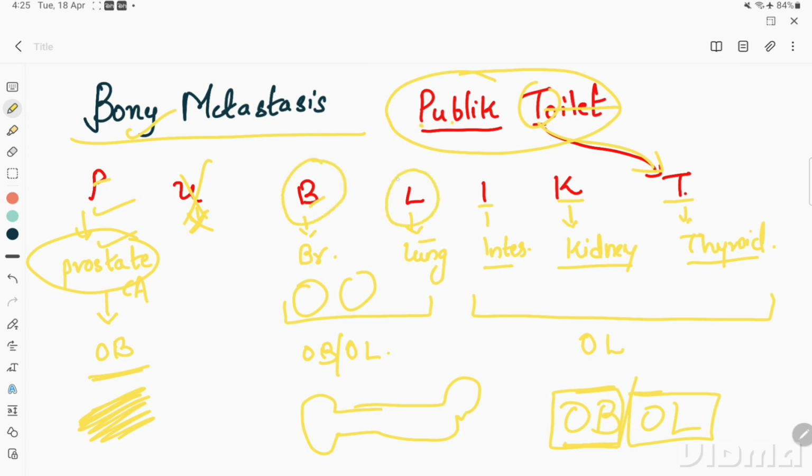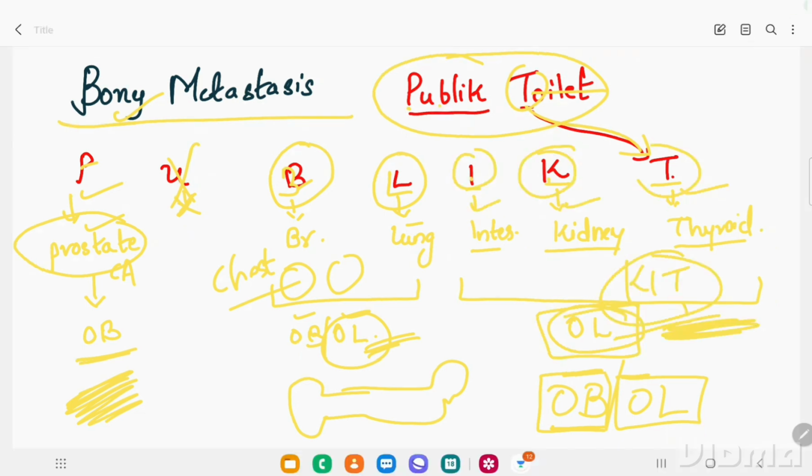Breast cancer and lung cancer, remember, these are present over your chest area, right? Now from the chest area, if it goes to the bone, it can have either of the two properties. Either it can build more bone in that area, or it can break the bone in that area. So if the cancer is spreading from your breast or from the lung, what happens to the bone? It can either be broken or it can form new bone.